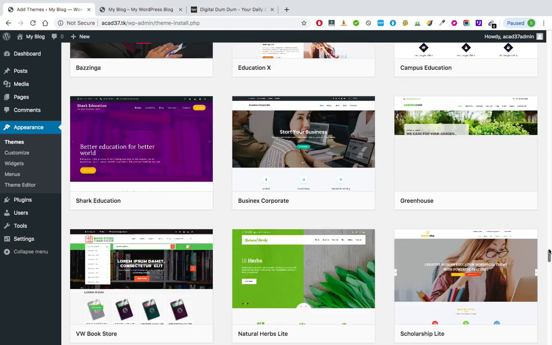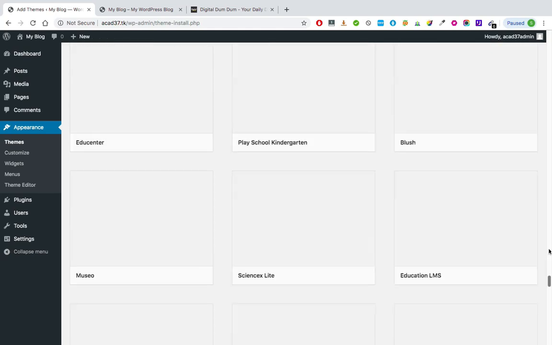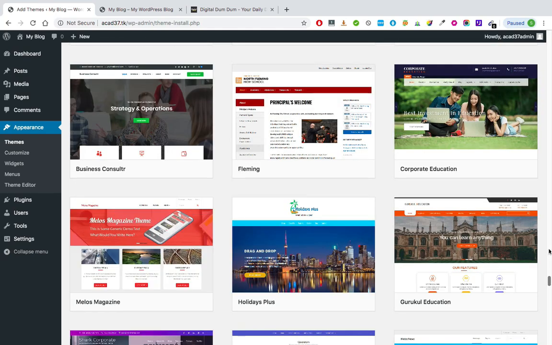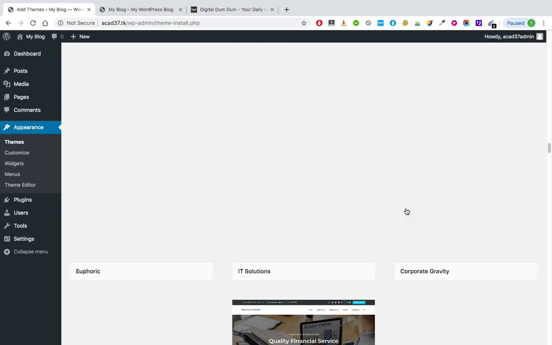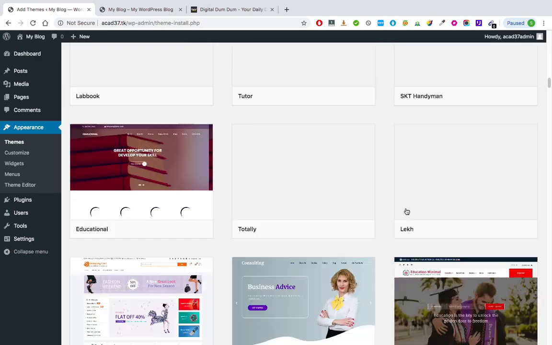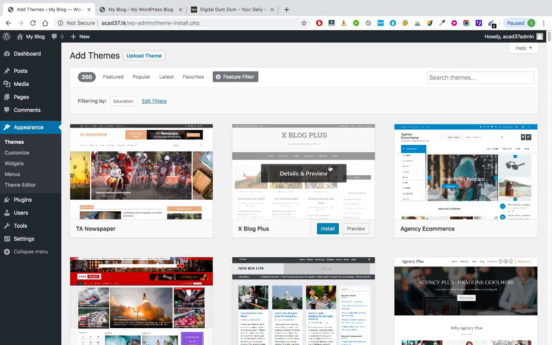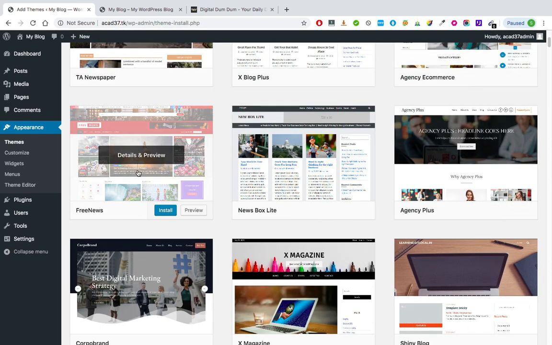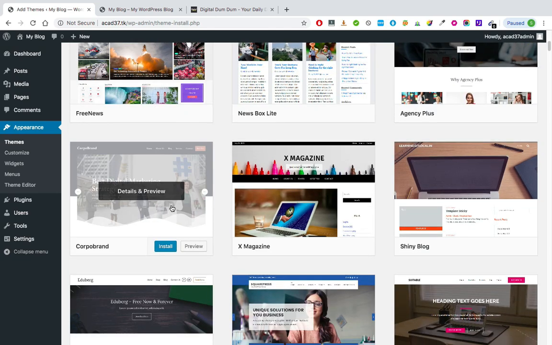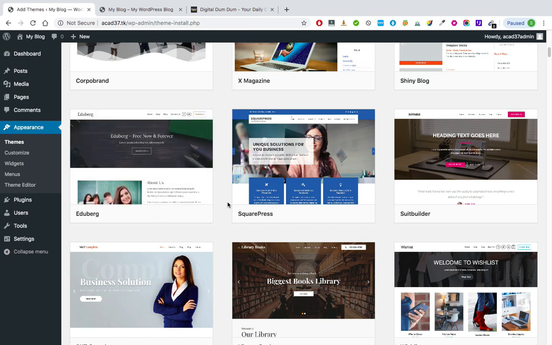So there are so many themes that you can use. This doesn't stop, right? You'll get tired just by navigating through the interface of WordPress, just by navigating through the themes that are available on WordPress. So this is just a preview that if you use this theme, this is how your website might look like. Okay, but again, sometimes what happens is in the free version, they might not look exactly the same. So always you need to first experiment, understand what all things are available for free if you plan to use it for free, and then you can go ahead and make a decision of using a theme.